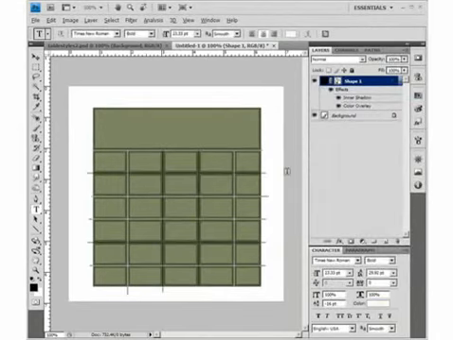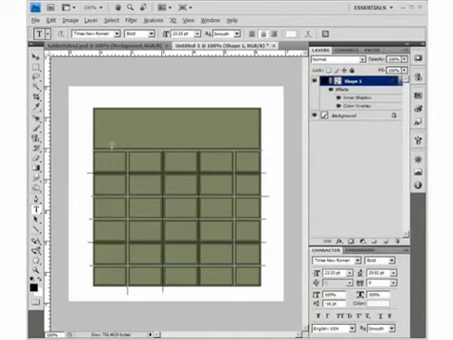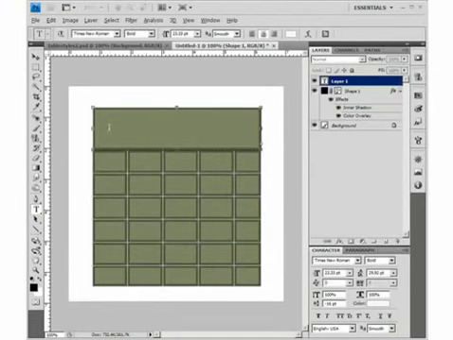The last step in this process is to basically add type layers. So for the table header area, columns and rows, we'll select the type tool, horizontal type. When you hover over an area that has been divided, you'll see that the type on a path feature kicks in. When you click once, it'll automatically select that area that was intersected or divided as a row or a column in the previous step. So now all I have to do is type away.